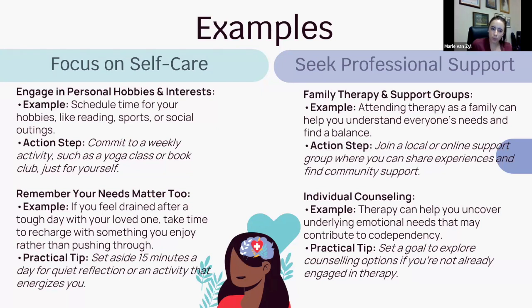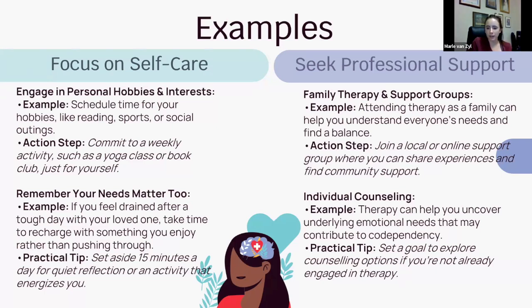I think it's so important to keep in mind this particular step, because when there's codependency, we often lose ourselves and our own identity. We are so focused on that person. We take on their emotions, we take responsibility for their behavior, that we forget who we are and what we need at the end of the day. And then it's also important to seek professional support.